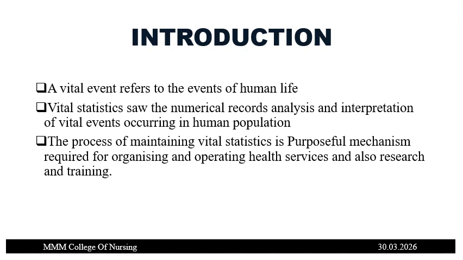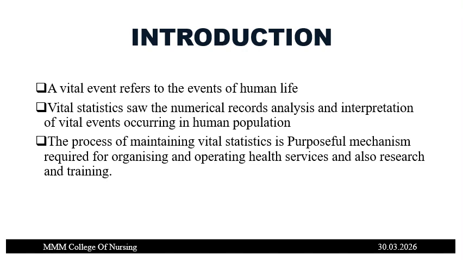We'll see about the introduction. Vital statistics is an essential part of public health. Similar to how, in clinical settings, the vital signs are important, right? That is the temperature, pulse, respiration, and blood pressure. In the same way, vital statistics are an essential part of public health. Vital statistics help us to understand the health status of a whole population. These statistics include data on births, deaths, marriages, diseases.